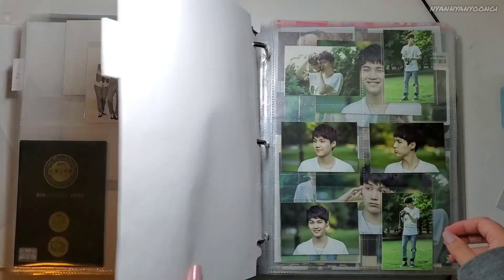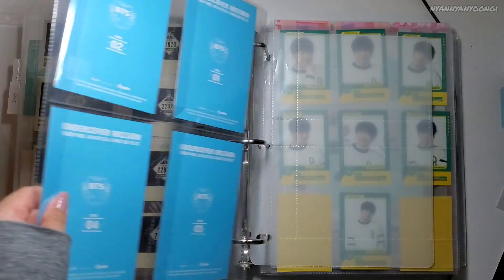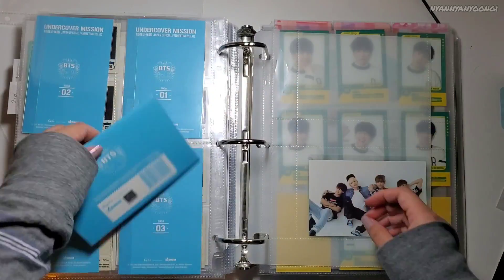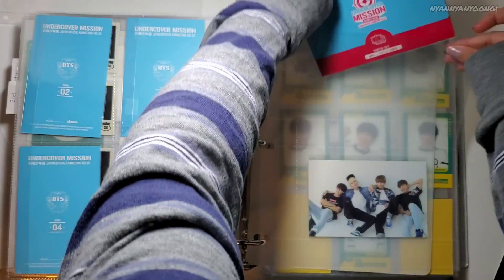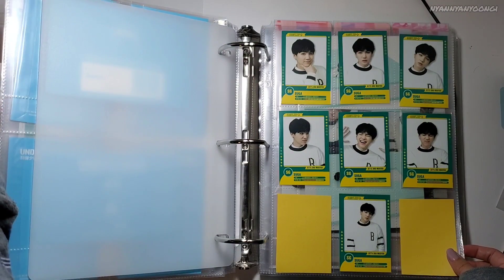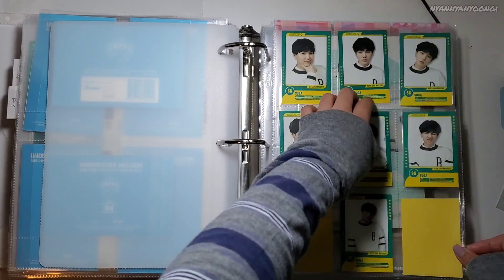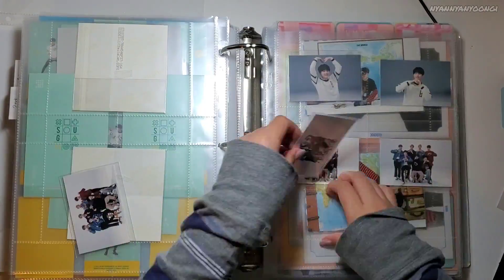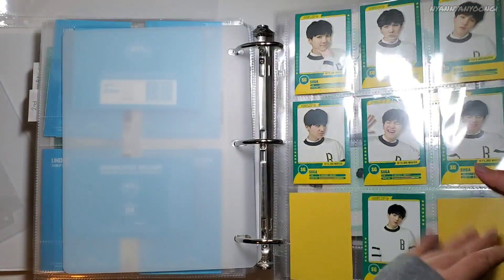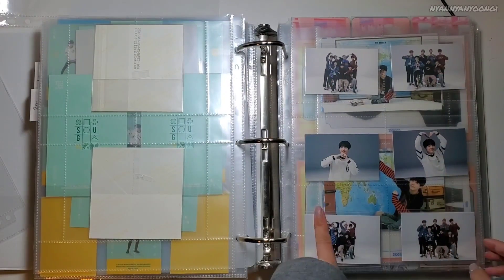Next: Second Muster and Japan Fan Meeting. I just need to add this unit thing — random unit here, but I like it. And then I'm just gonna put this card holder to fill this slot up. I ran out of divider tab thingies to separate sections, but when I get those I'm gonna separate it like 3rd, 4th, 5th, 6th, and so on. I just put Yoongi here in the middle because I think it's cute, at the transition from 3rd Muster to Japan Fan Meeting Volume 3 — because these are 3rd Muster and then these are Japan Fan Meeting Volume 3.